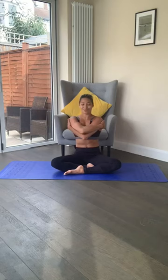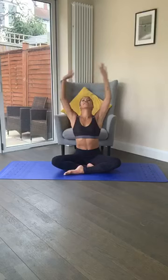Take a deep breath in, arms come up, lift, and slowly down. Release your spine down and bring it up. Breathe. And releasing down, breathing through your spine. Two more, take a deep breath in, lifting your chest up, lifting your chin up. And release down, gently, very gently.